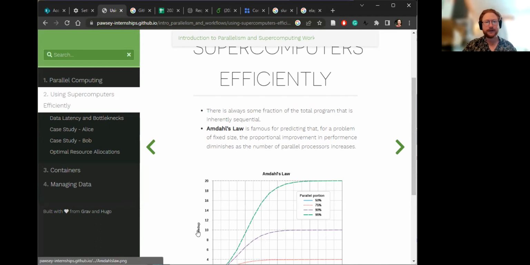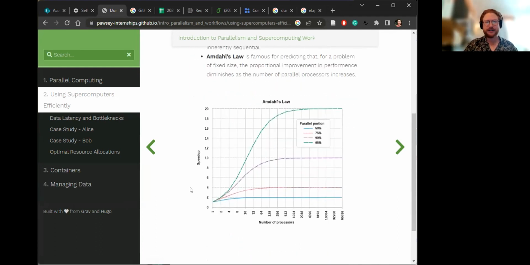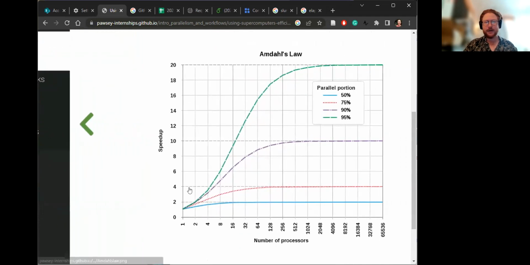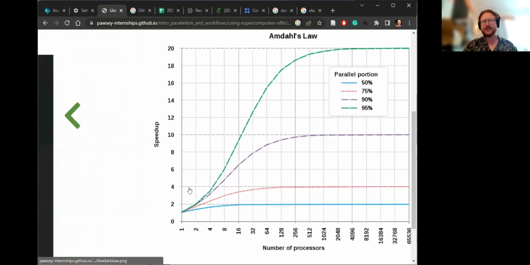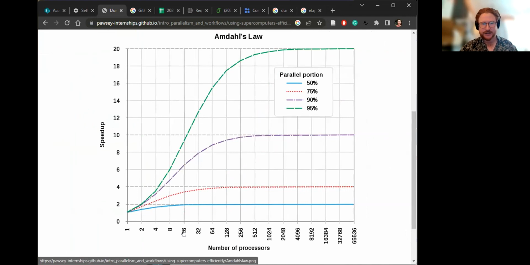So what that looks like is something like this curve here, where for this particular parallel task, we start off with one core, and then the speed up. That's the wall time on a single core divided by the wall time, or the run time, of however many cores you're using.